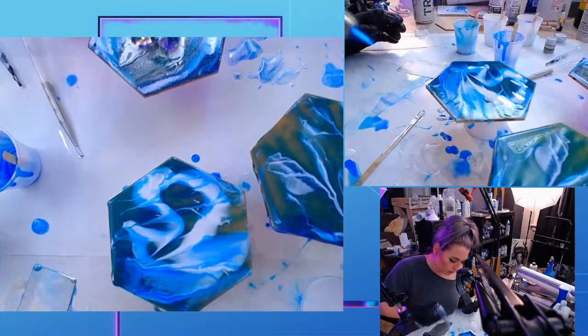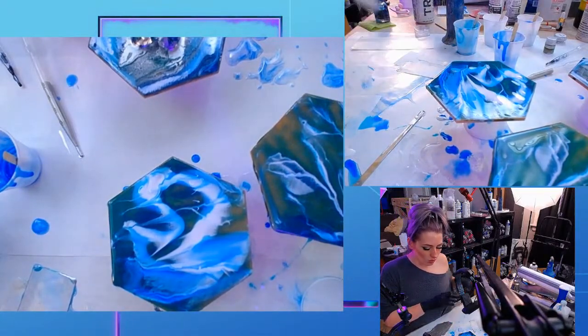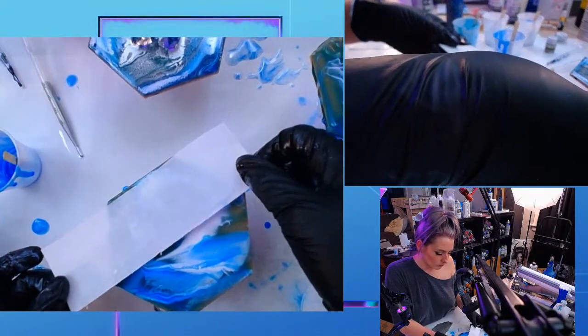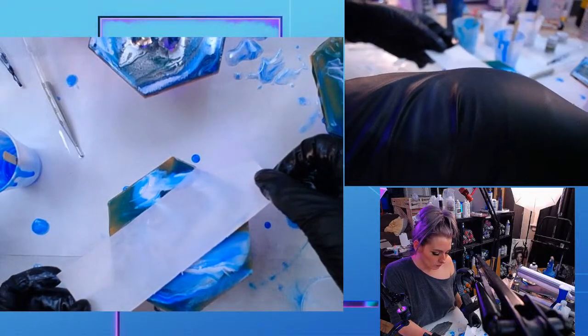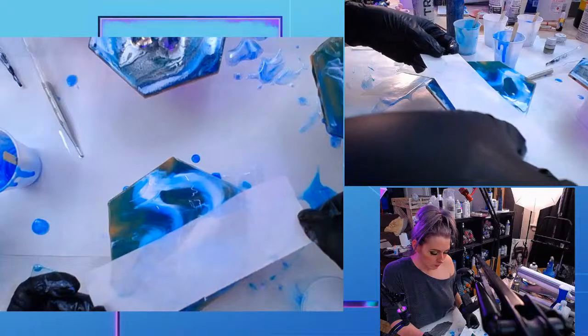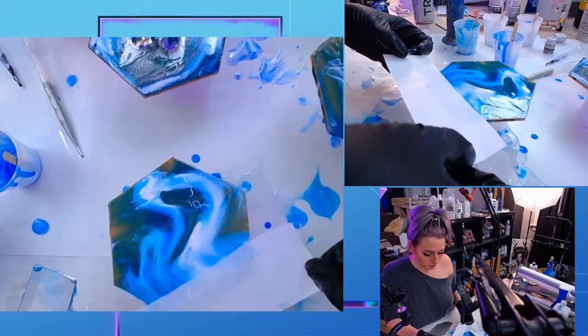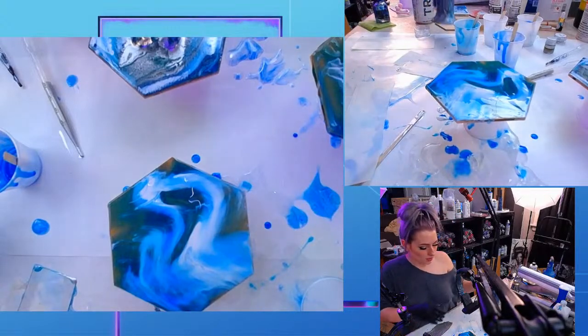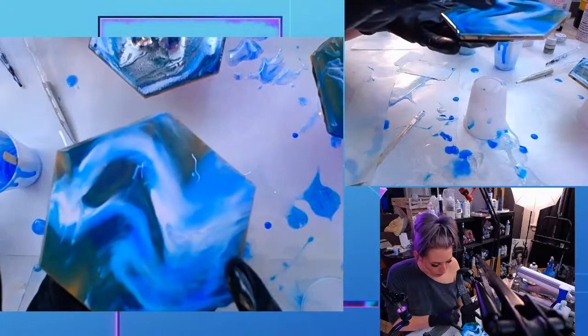Smushes aren't quite as spectacular when they're not opaque pigments. So I'm just going to swipe through this one. That will sell up nicely. We already have some little ones popping up, but they will grow as the resin grows and relaxes. I think I'm going to swipe through this one as well. Nope, out of resin on that one. I forgot about my glitter.